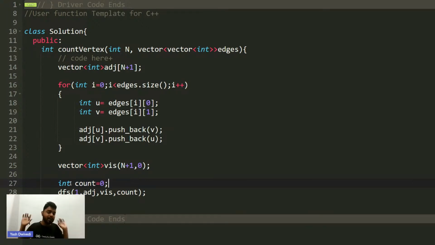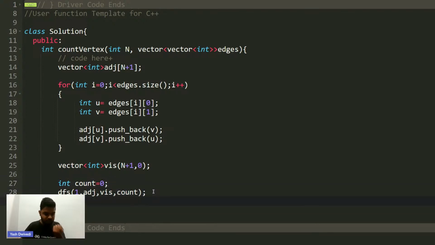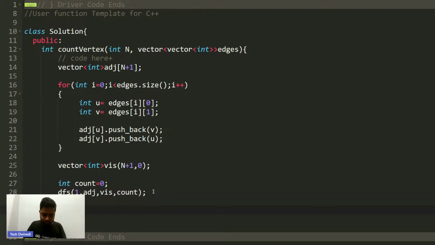Please write 0 in the chat, everyone. Initially the number of nodes that I have chosen will be equal to 0. I'll be passing this counter as well, and after this DFS traversal is over, in the end I'll return this count of the nodes that I have selected. That will be the minimum number of nodes that I'll be selecting. Is that clear to everyone?